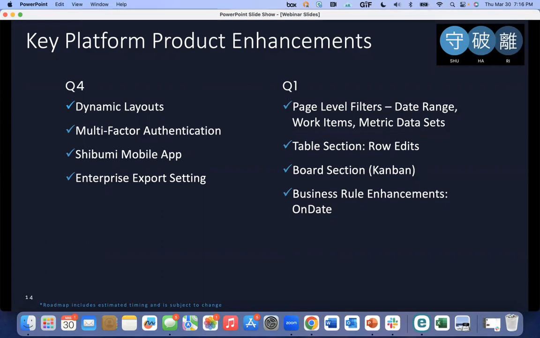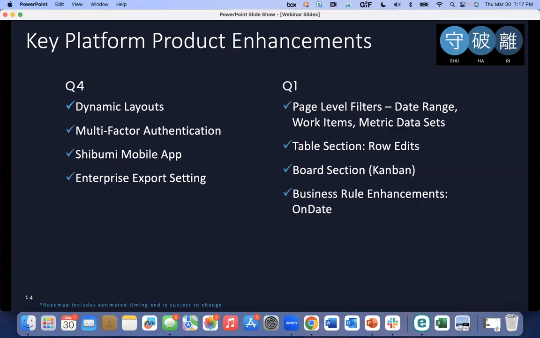And this definitely gets down into that Lego brick level that Mark was talking about. But one of the enhancements that we introduced was a new way to trigger a business rule. So previously, if you knew that a work item was due on December 31st, and you wanted to check if it was overdue, you basically wrote a business rule that checked every day: is it December 31st yet? With the on date business rule trigger, you can say, run this business rule on the date of December 31st. It massively simplifies the business rule logic and just optimizes the solution in general.